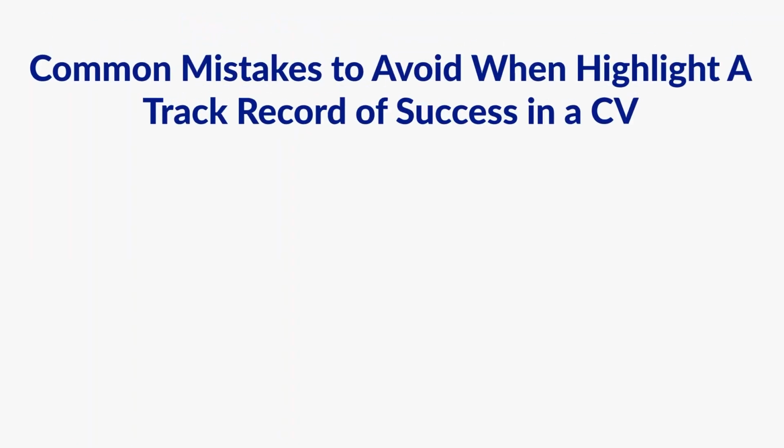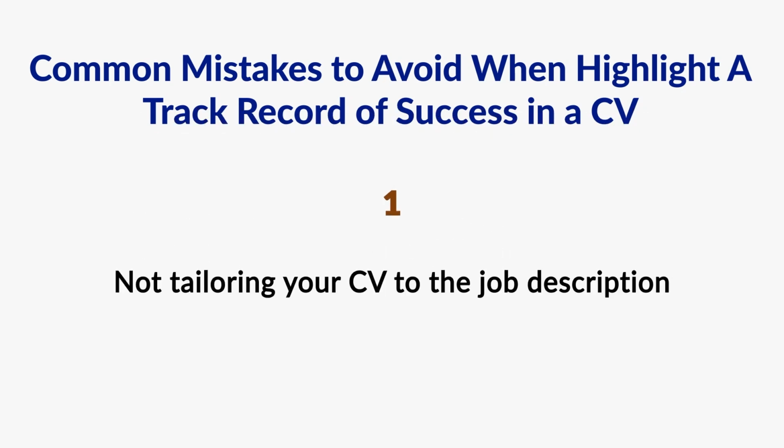My advice is you can have one general CV, and we do CV writing service here, but that's not enough. For every job you apply, Mary, even if it will take you 20 minutes or even 10 minutes, please tweak your CV to suit that job. It goes without saying that your achievements and your qualifications, you should also tweak where necessary. Let's say I'm looking for a project manager, and you have a short course in project management. That's the time to make sure that this short course stands out.